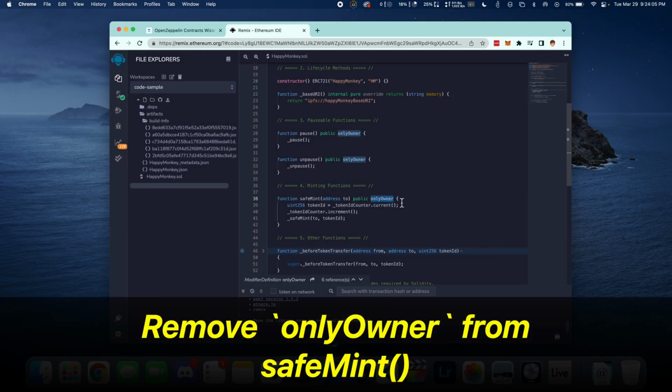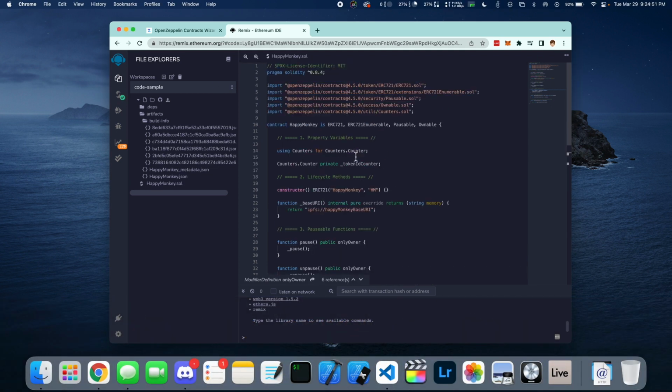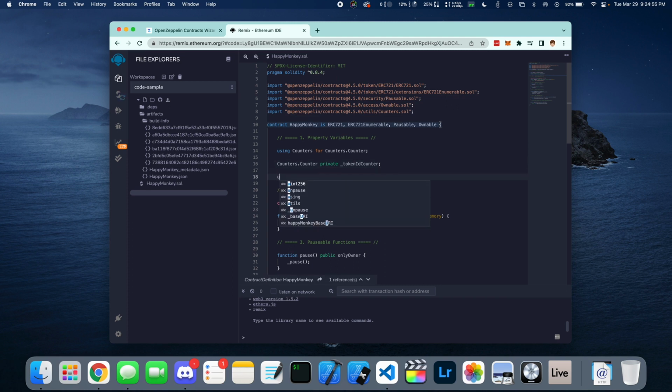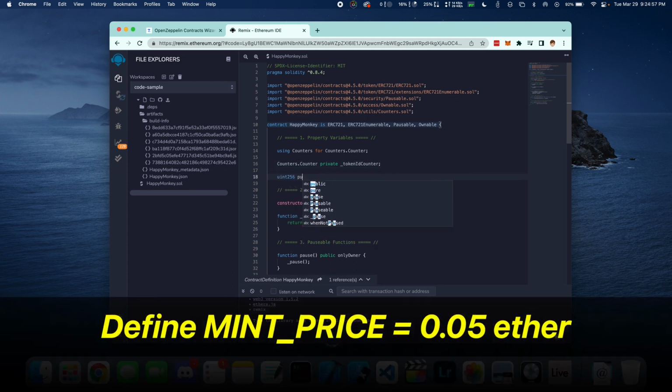Okay, now go to the SafeMint function and remove the onlyOwner modifier so that anyone can call SafeMint. Now we're going to define a mint price of 0.05 Ether for each token.